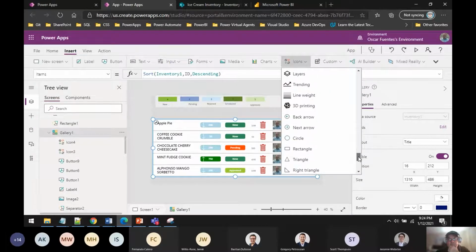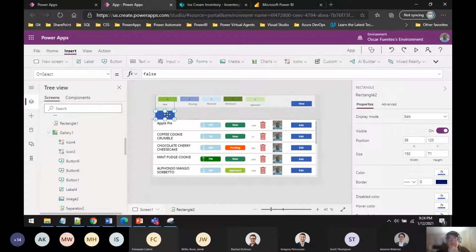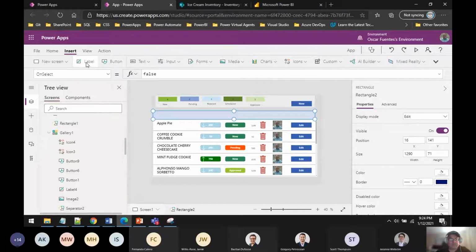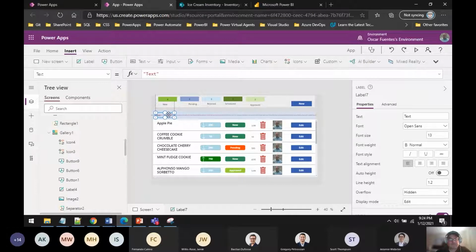And we'll add another rectangle here. Then we're going to create the label here, so at least we could put some headers on the top. It's called product name.